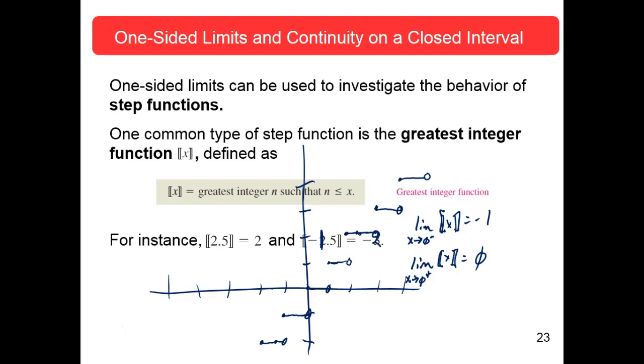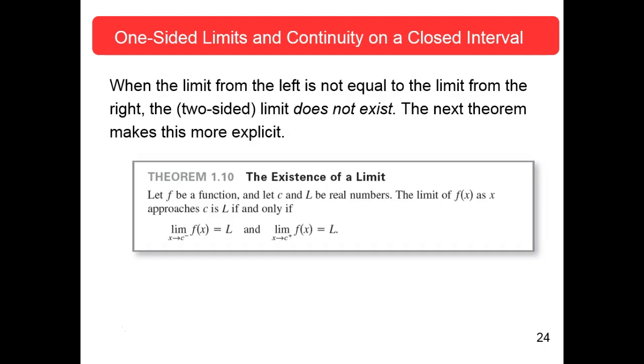So this is a non-removable discontinuity anytime you're approaching from the left and right of any integral value. Anywhere else, if you're approaching 2.5, 2.5 from the left is 2, 2.5 from the right is 2. So that's fine, but not at the integral value, because that's where you have your jump discontinuity. Okay? So that was example 3. All right. Now, top of page 77.